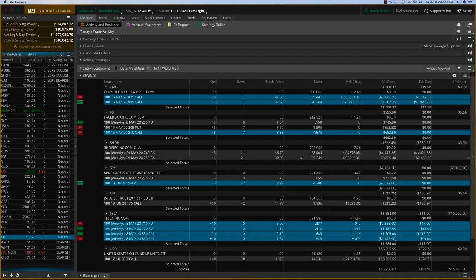The swing trading signals in general is going very well. Even through the COVID crisis, we've had very, very good months in March as well as April. And in May, we are off to a good start on the SPY. This is a hedge trade. And we've already booked about $1,200 on this trade. TLT and Shopify, we are going to hold. Otherwise, we are closing all these other trades.